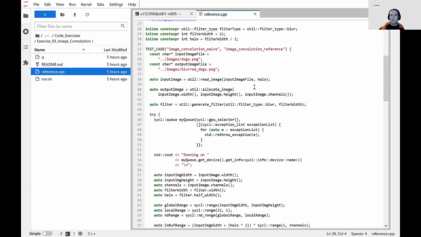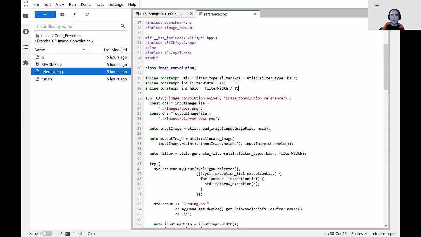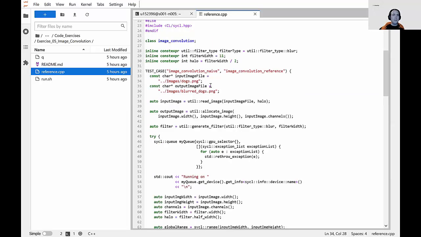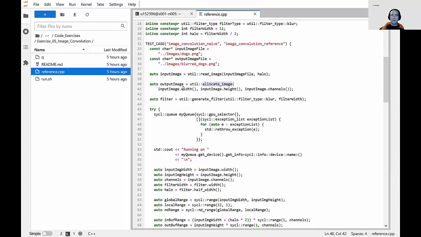We set up some constants that we're going to use, and then we have our test case with the input and output image. We can read the image, allocate it based on the requirements. Similarly, we can set up the filter. So this is all host data, right?